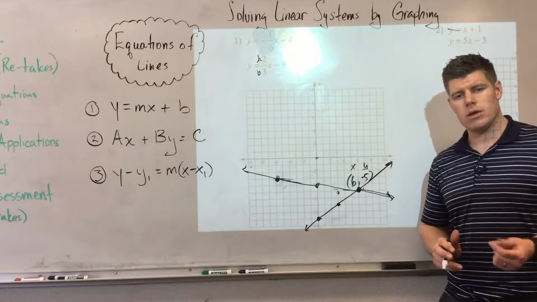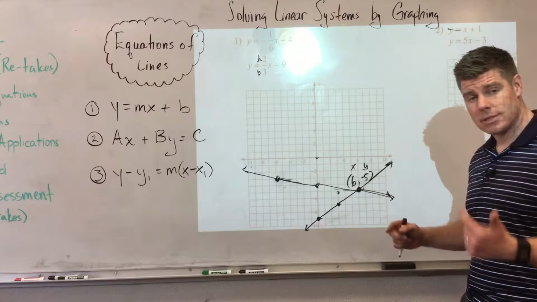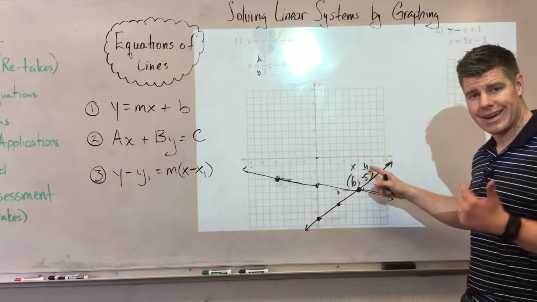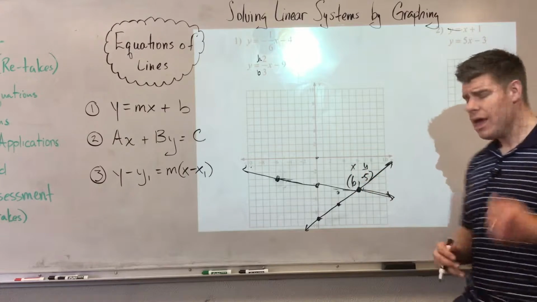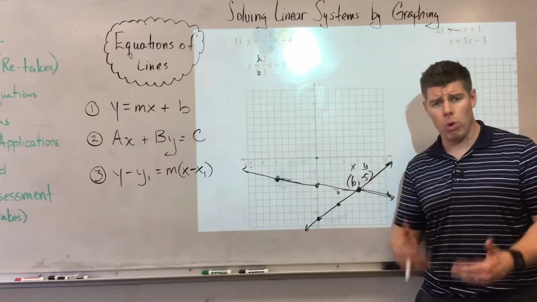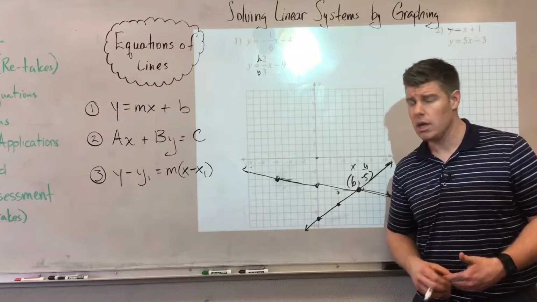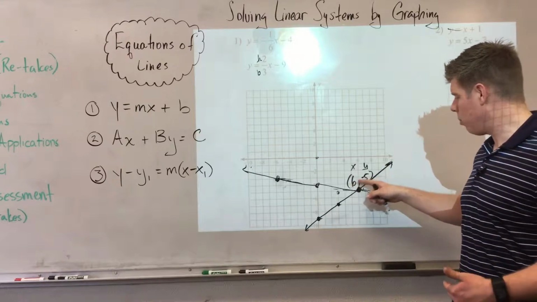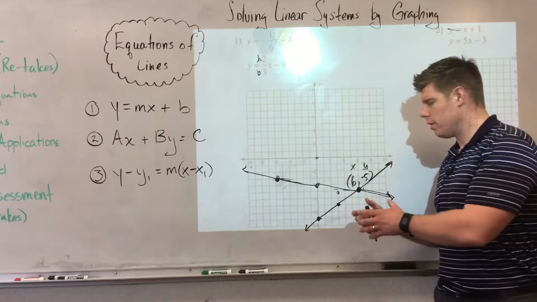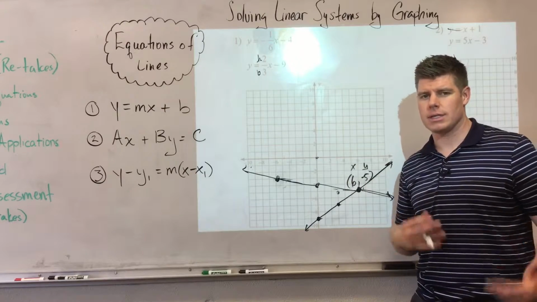So what we begin to notice here is that each of these lines happens to go through an identical x and an identical y. And remember when we discussed earlier in the year, how do I check if a point is on a line? I plug it into the equation, correct? So if I were to plug this point 6, -5, and check in the equation, does it work? The answer to that is obviously yes.